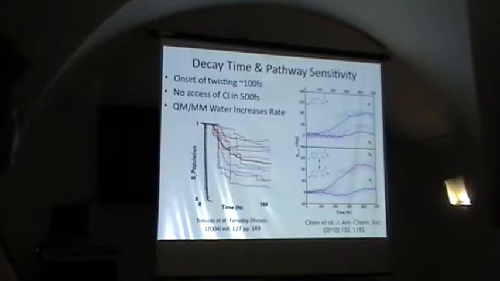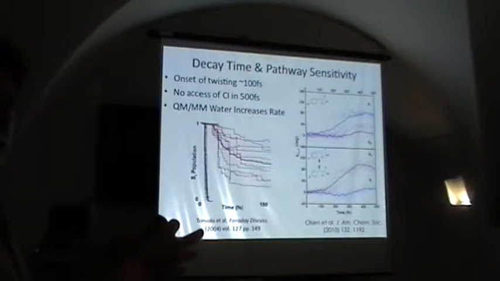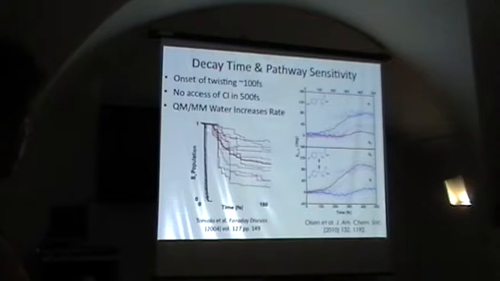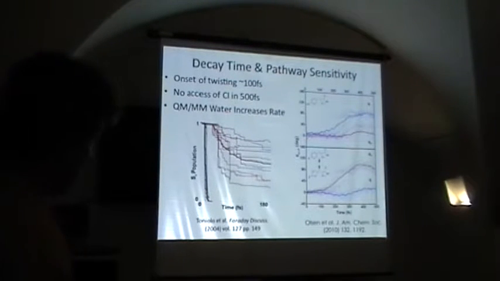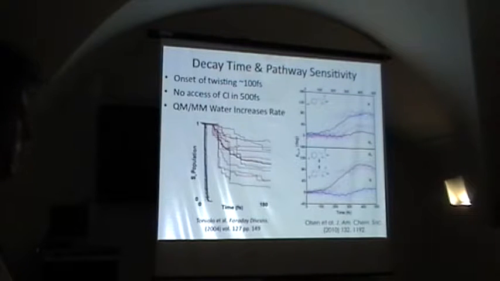There are a couple things I want you to notice. First of all, this plot over here, all these red traces were dynamics of a molecule in isolation. The black trace here is what happens when you try to model the environment by putting this dye in 50 water molecules. The idea behind this very quick speed up of the decay is that the intersection itself is being moved, stabilized.